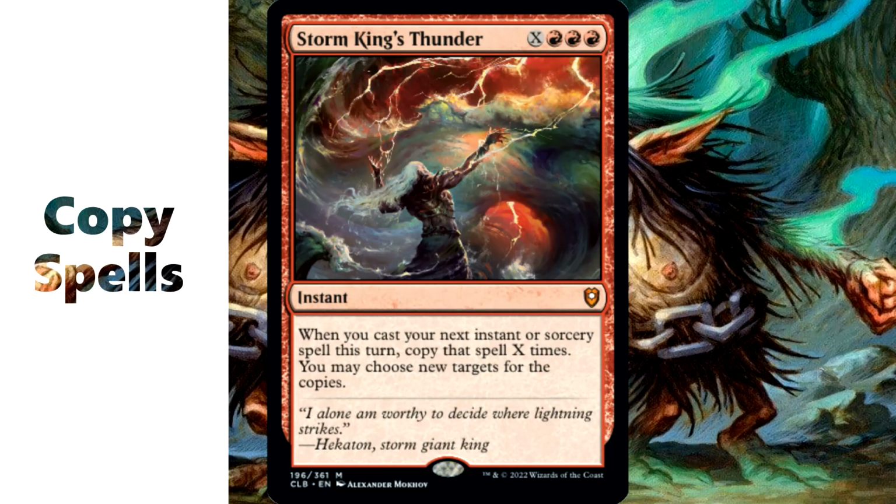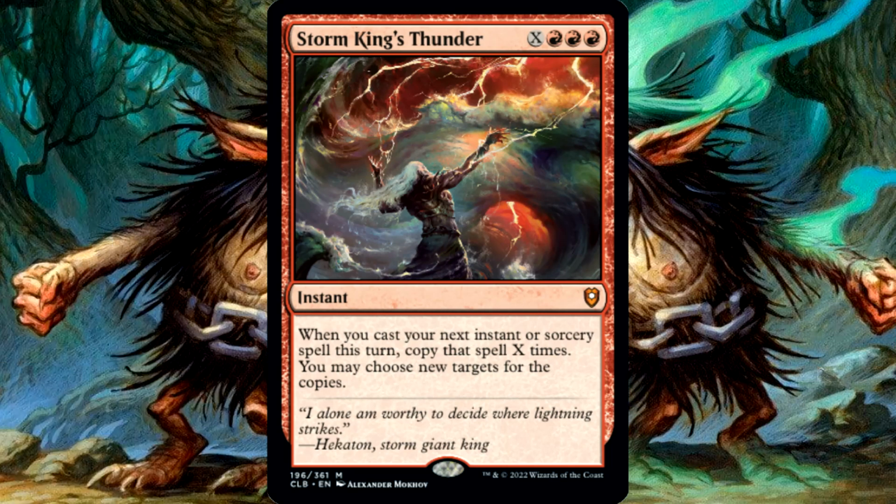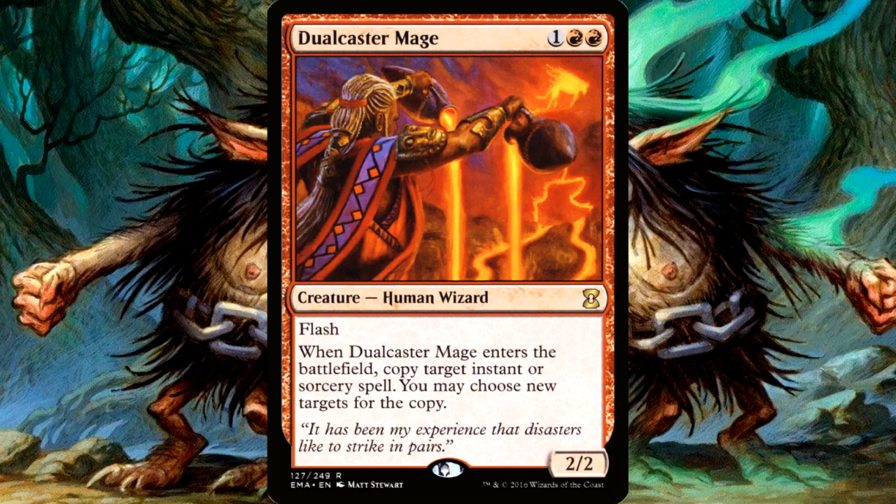I also added a spell copying sub-theme in this deck, and Storm King's Thunder has an incredible effect. When you cast your next instant or sorcery spell this turn, copy that spell X times. You may choose new targets for the copies. This is a scalable effect that you can pump 3 mana into, and taking our 4 token scenario into account, then you get to copy the spell 4 times, which can definitely win you the game.